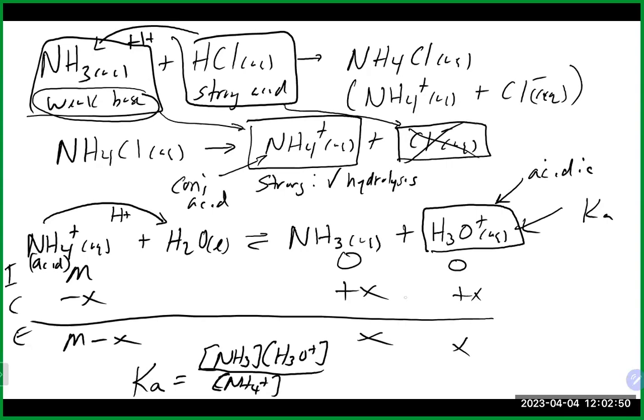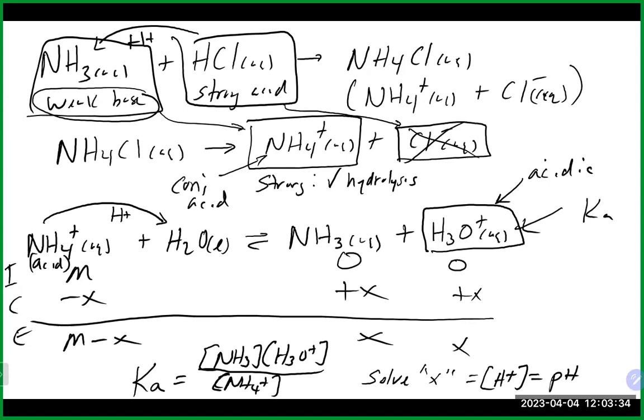When you do solve for X, and by the way, you could do all your normal stuff, make an assumption, whatever you want to do to solve for it, it actually will equal the H plus concentration, which means you could go right into the pH. So when we do have a salt that basically originated from a weak base, it will go through hydrolysis, it will react with water, and when it reacts with water, it will react with water as an acid, and it will always produce H3O plus in solution, which means you always should end up with an acidic solution at that point. And again, you should be using the Ka value if you were going to calculate it. Question on acidic salts?